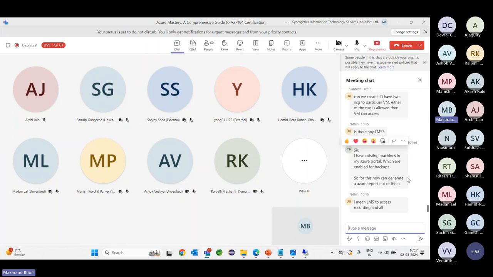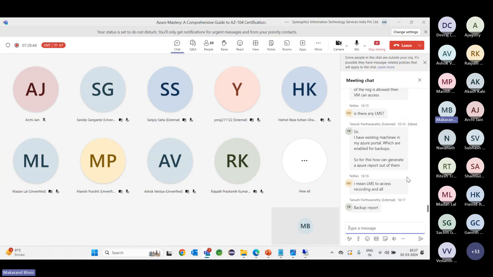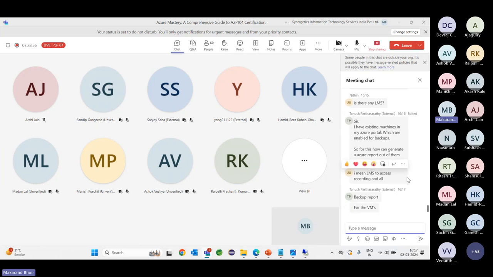Whatever the tool, those are related to other purposes, such as development, which are not part of this. There might be certain reports available. One thing I can tell you is that Azure internally maintains logs. Using those logs, we can generate some kind of report and metrics. You can make use of Azure Monitor for that purpose. For the virtual machine, you can use Application Insights, and there is also Network Insights. You can explore that topic.